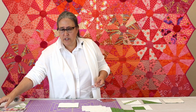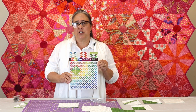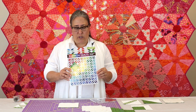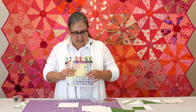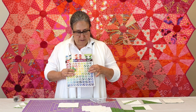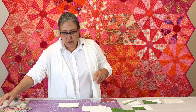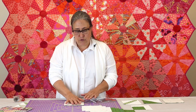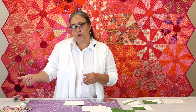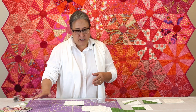One of the quilts I'd like to talk about first is the one on the cover, called Packages, Boxes and Bows. It's a variation on the old-fashioned bowtie quilt — the variation being that there are boxes in between each of the bowtie sections, hence the name Packages, Boxes and Bows. I want to show you a cutting system that's extremely easy and was also used as the basis of many quilts in the first book.